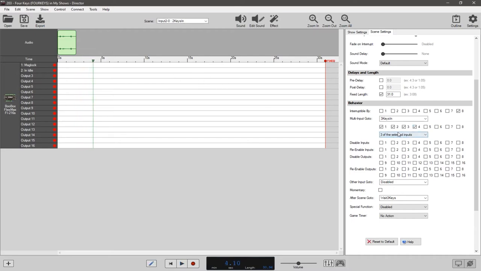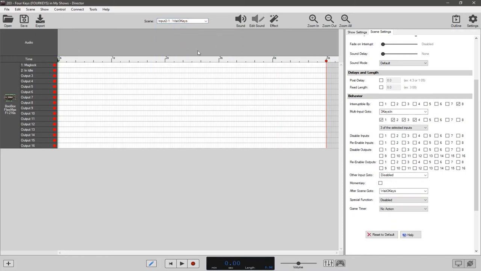And again, now it's waiting for three keys. Most of these kinds of shows are just the same thing over and over again, except in this case it's just escalating each scene. So now it's waiting for three of the keys to be done. Even if you turn these two, it will not do anything until three inputs have been triggered. Two being triggered won't keep triggering because it's not looking for three of the inputs. So just so you know, that's what that means.